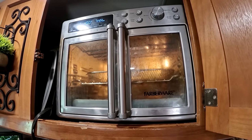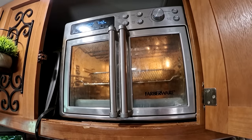Got the garlic bread going. I cook it for about 8 minutes at 400. I think I've mentioned before how I make my garlic bread. So it's sourdough, and then I put sour cream on top, then garlic powder, and then sharp cheddar, and then I bake it. It's easy peasy.